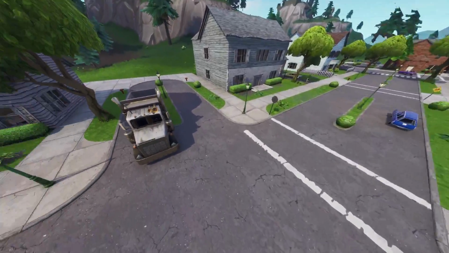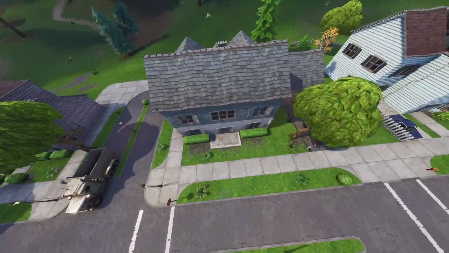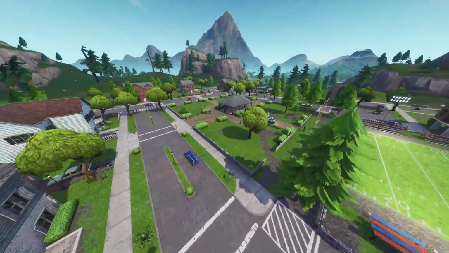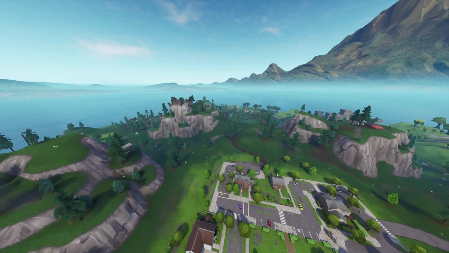Wow, I'm getting my locations mixed up. And I believe this truck has been here for a while. I don't know if that's new, actually. I thought there was a truck in between these houses, or a little bit further forwards. It may have been pushed back slightly, which is nice to see. That little small map change there, which all these little things, they do all add up very quickly.